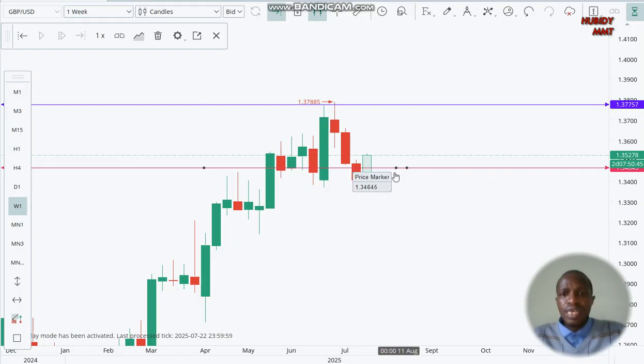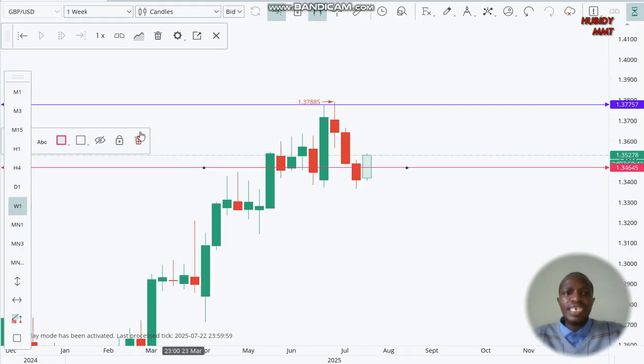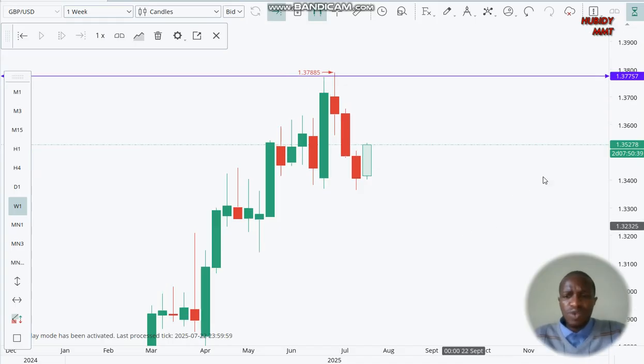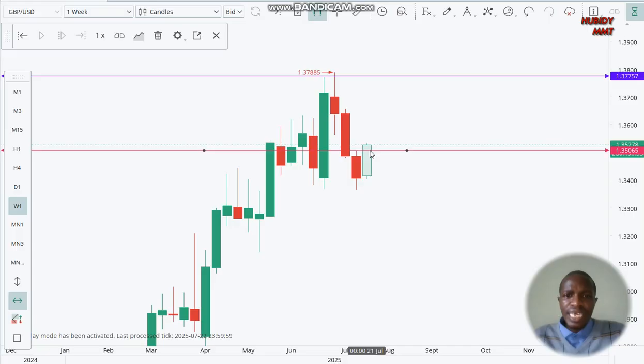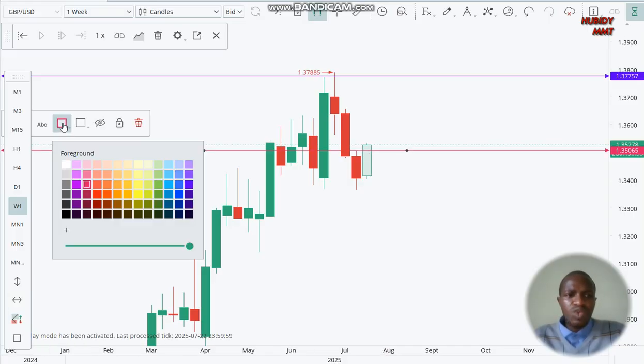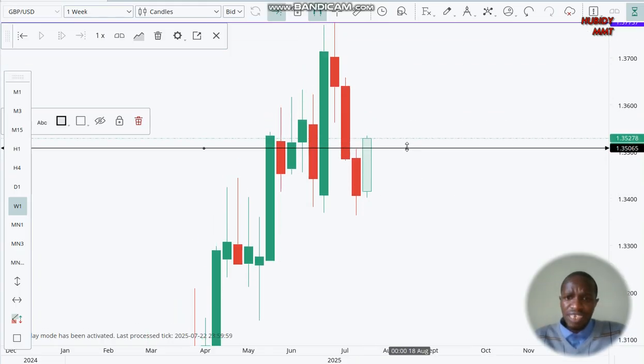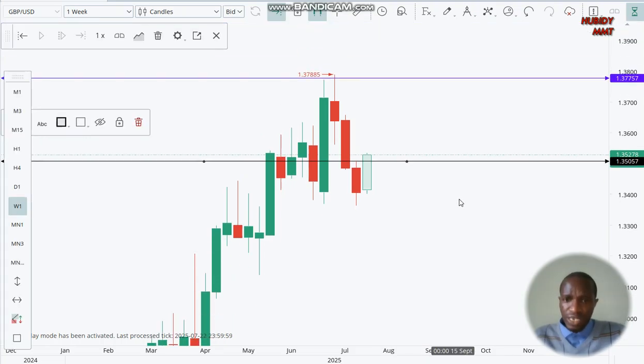So let me remove this yearly line because now this is our drawn liquidity. We are saying if we are to continue bullish, then at least for this week, let this weekly candle activate advanced bias too. And if it gives us advanced bias too, then we are going to trade this bullish.